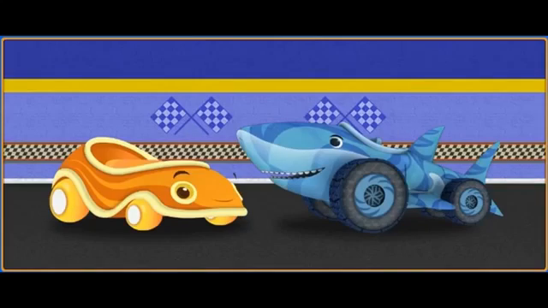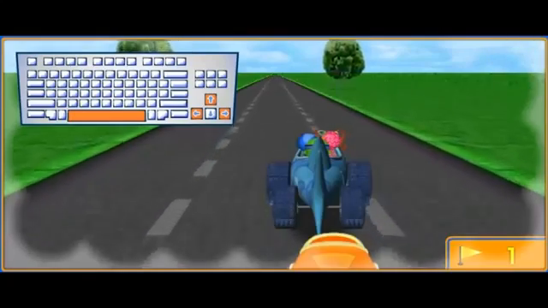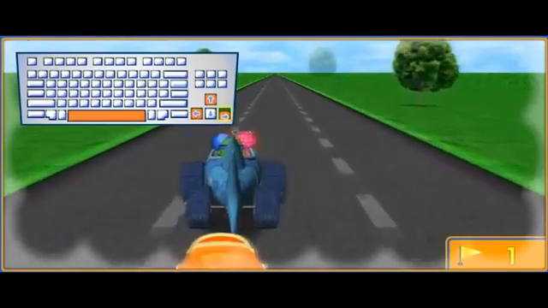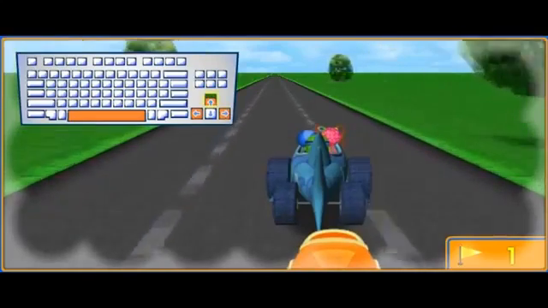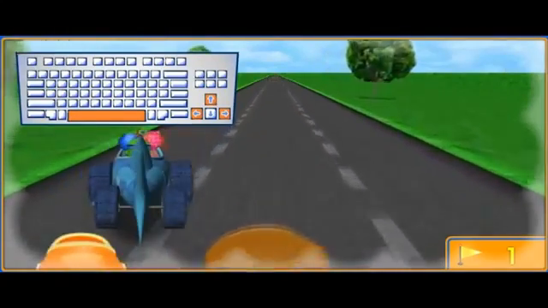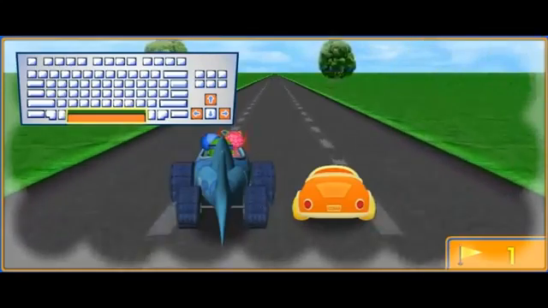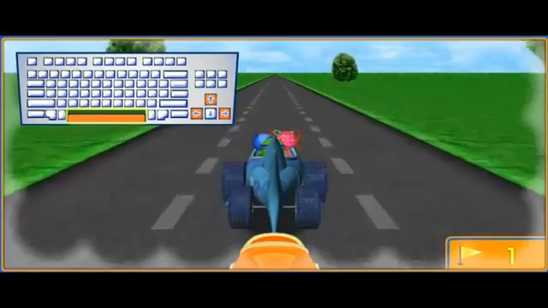Team Umizoomi, it's time for action! First, you'll need to learn how to drive Umi Car and Shark Car. Press the left arrow key to move Umi Car and Shark Car to the left. Press the right arrow key to move them to the right. Press the up arrow key to go faster. Watch out for obstacles, but collect as many racing flags as you can. Press the space bar to have Umi Car and Shark Car drive side by side. Press the space bar again to have Umi Car and Shark Car drive in line.